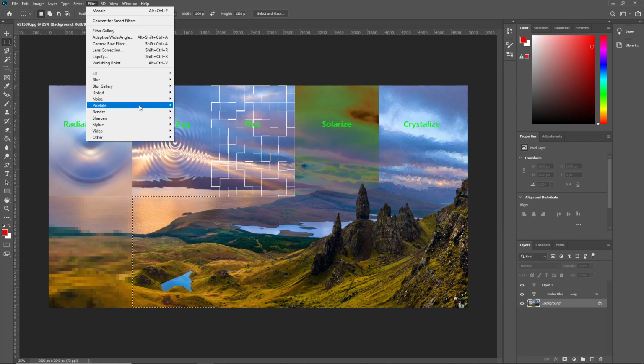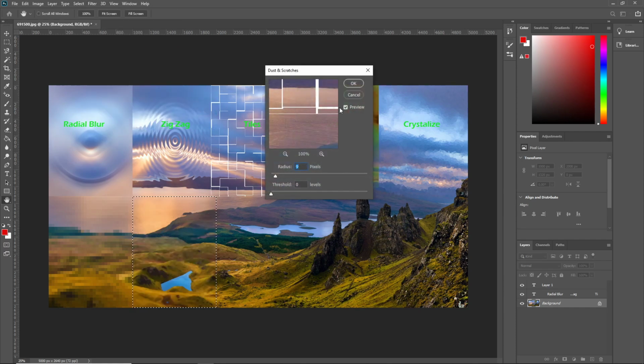Add some noise to this one. Dust and scratches is an easy one to add. Kind of just smears it up a bit. Add some different stuff to that. Kind of smooths it out, basically. Adds some specks all over it, so it's harder to discern what it is under it. So eventually it kind of blurs all over.